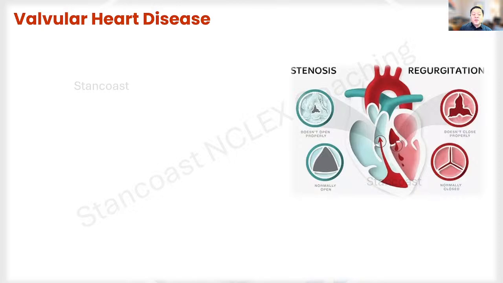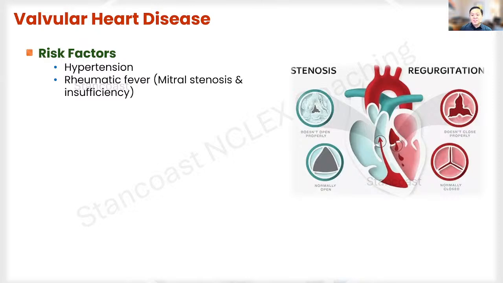Now let's move forward with the different risk factors here. One of those risk factors is the common hypertension. When this is consistently high, it can strain the heart valve. It can lead to permanent damage. Another is rheumatic fever. This is going to result in mitral stenosis and also insufficiency. We also call that mitral valve regurgitation. And this is caused by bacteria, like a strep throat infection.